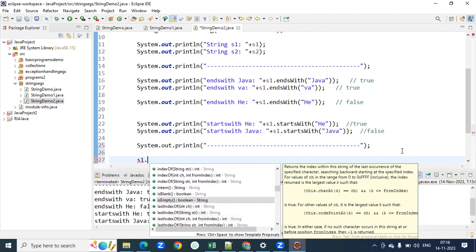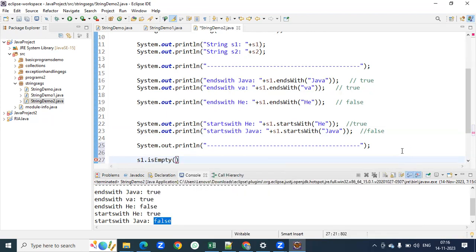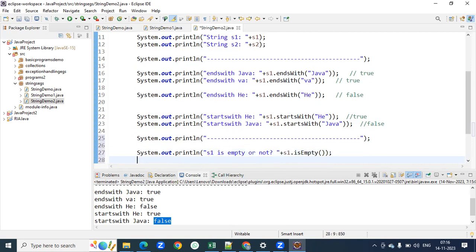Now I'll check whether the string is empty or not. This one is empty or not.